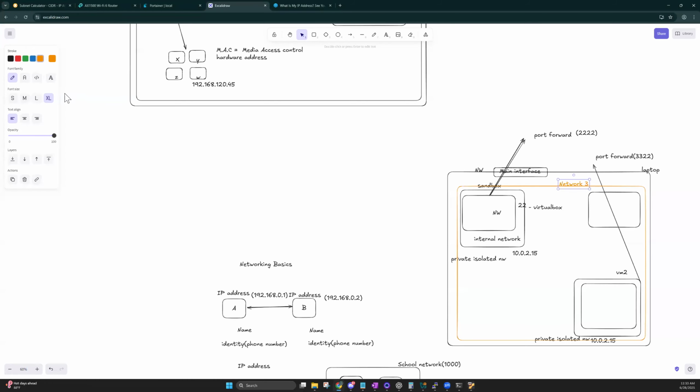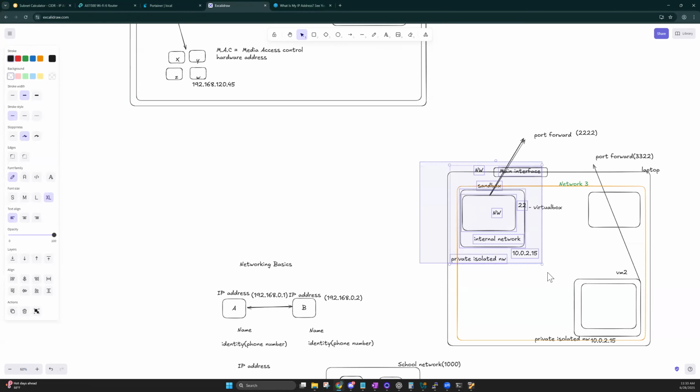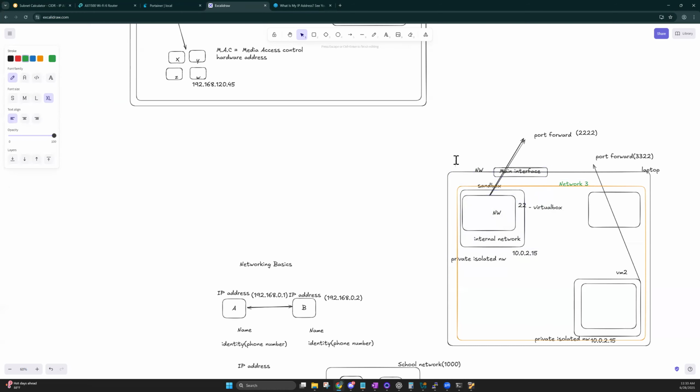Other than this, I can do one more thing. I have the host-only network, where I can attach the host and this VM as a different network. That would be one thing. I can create it between these two, but right now I'm not touching that. We can create as many networks as we want.